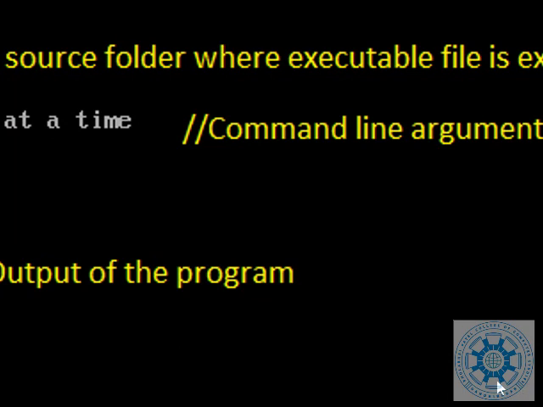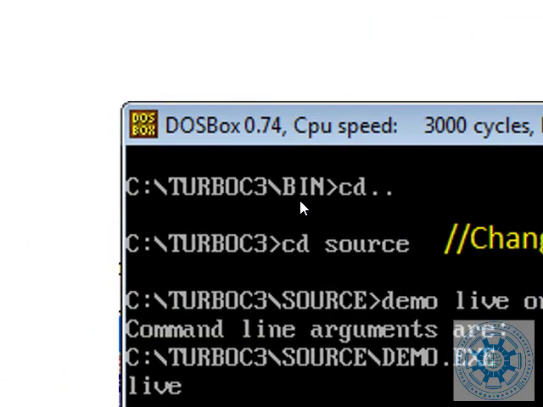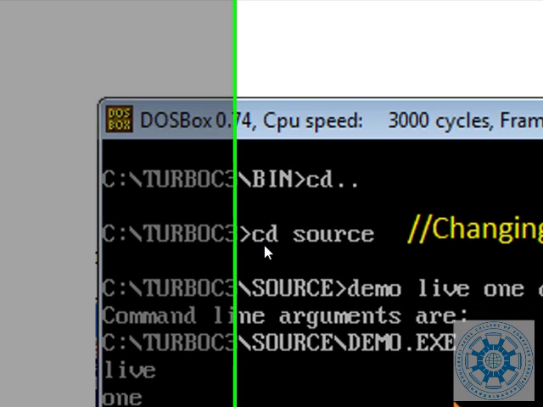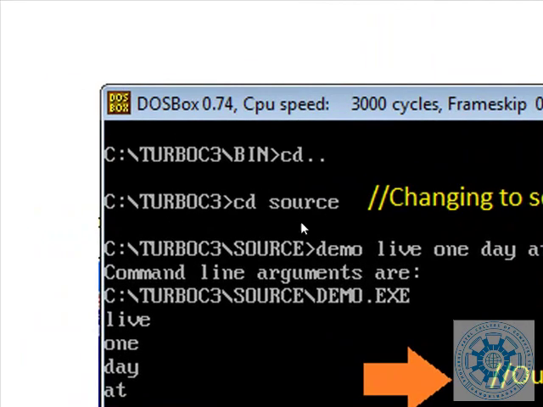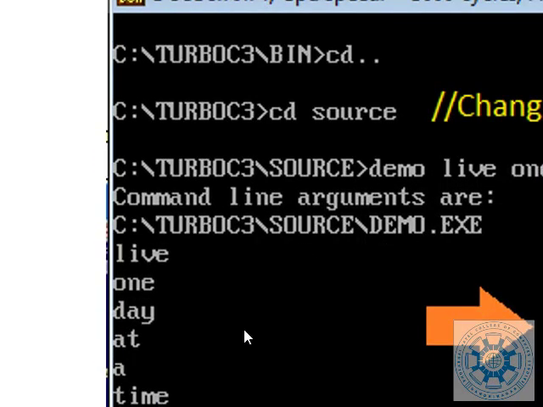So it's a very simple thing to understand the command line argument. I hope you all understand what a command line argument is and how we can run this program. You should take care with this particular bin directory. You come out with the change directory command, then you must go to cd source, because your executable file is available in the source directory. So cd source, once you have reached source, then you can run the program, and by that you can easily get your output with the demo.exe file that is already prepared by F9.